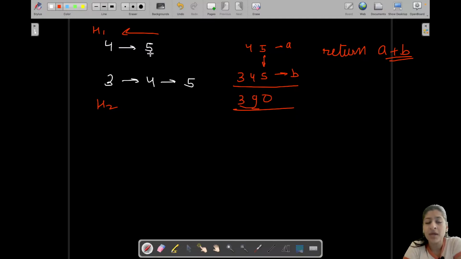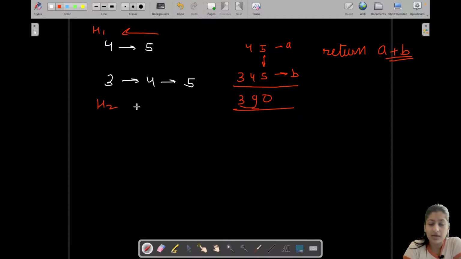You getting my point? Is it possible for you to be at this node which is represented by 5, and get the address of the previous node? No, because in a linked list, if I am at this node, I can only get the address of its next node. This is how a singly linked list is designed. So to overcome this challenge, what do you think we can do here?